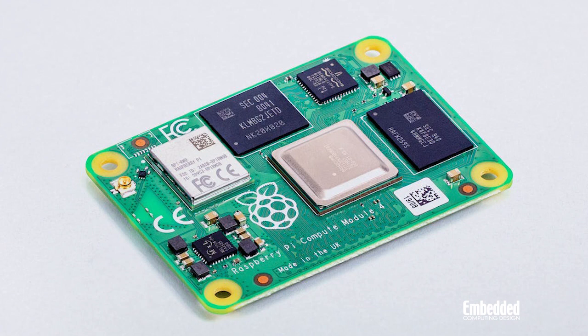The industrial-grade Raspberry Pi CM4 contains a Broadcom BCM2711 with a quad-core Cortex-A72 ARM V8 64-bit SoC that runs at 1.5 GHz. There's also up to 8 GB of LPDDR4 3200 SDRAM, as well as up to 32 GB of eMMC flash memory and an M.2 SATA drive that allows for an additional 2 TB of storage.